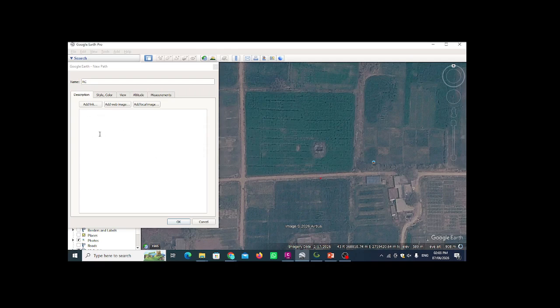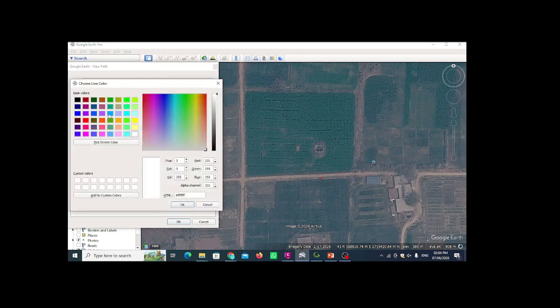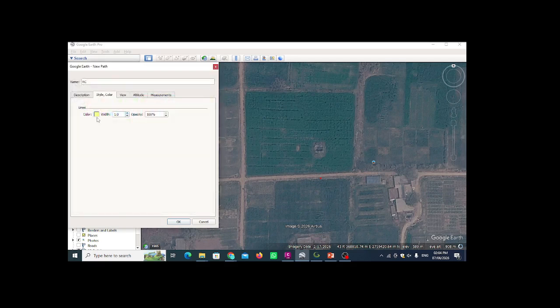Style and color: now you can choose any type of color, if you want red, or yellow, any type of color. Let's take yellow. Then the width, you can set the width of that line, and opacity, meaning the visibility of the path whatever you want to extract.